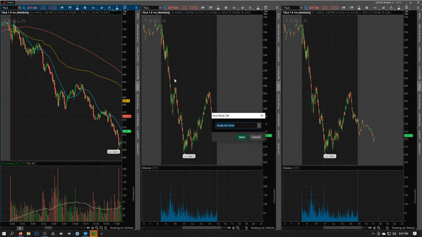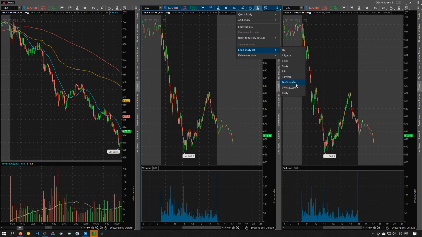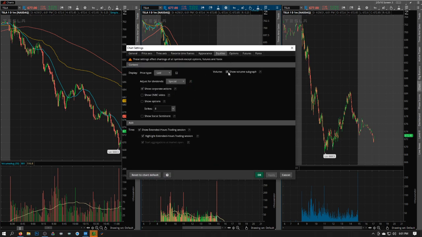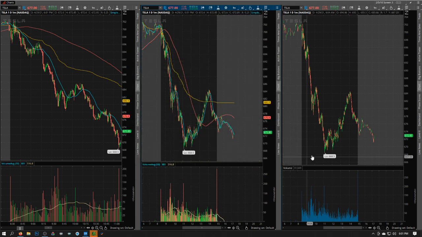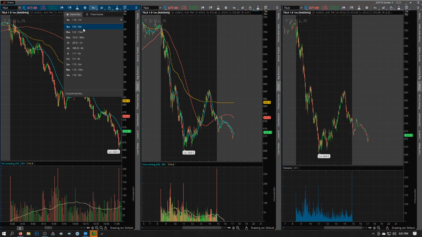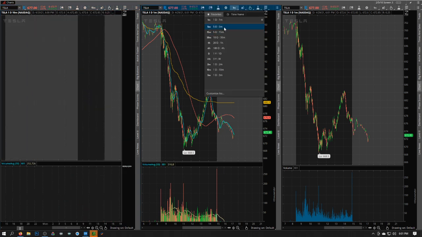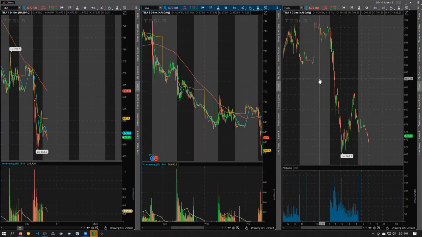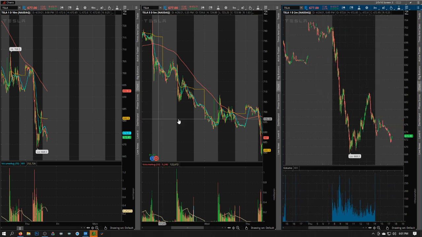And you can test study set. Name it whatever you want, right? So we'll save that. And then we can actually just come over here, load study set, and load that same study set. Now you will still have to go to settings here and get rid of the volume subgraph on the equities. You'll have to do that for all of them. But now you come up here to the time. You can do manual times. I actually, for some reason, I don't think 10-minute is on there, so you might have to custom make it. But here's a 10-minute, 5-minute, and a 2-minute. And voila, we have a 2, 5, 10 system.